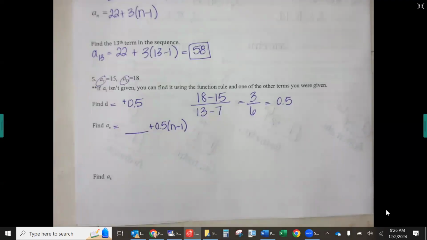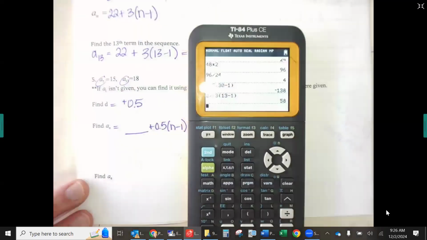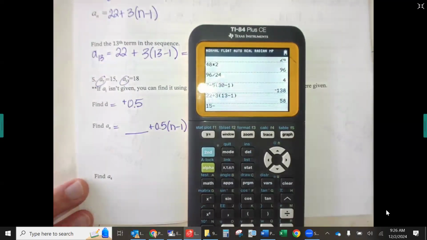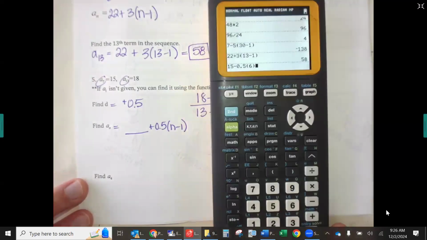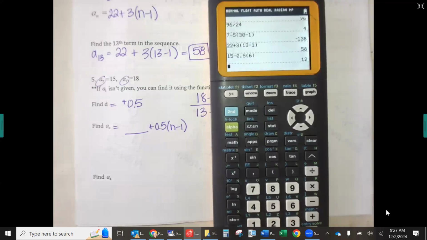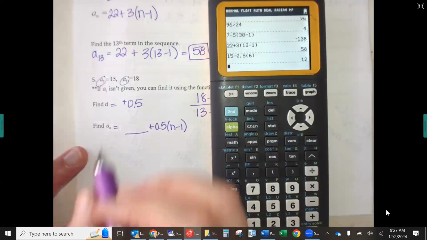Does that make sense? So in your calculator, put in 15, and then minus 0.5 six times. The easiest way to do that is going to be 15 minus 0.5 times 6. Now, quick question. Why am I subtracting the 0.5 instead of adding it? Because this is a plus pattern, but I'm trying to go backwards. That's exactly right. So if I want to go backwards to the first term, instead of adding the 0.5 as many times, I'm going to subtract it. So my original term must have been a 12.